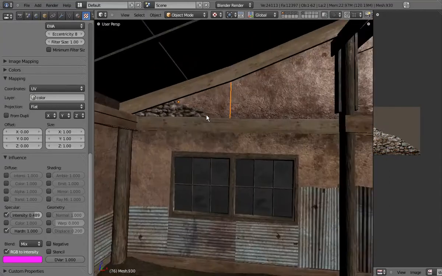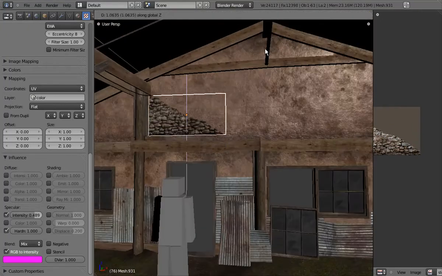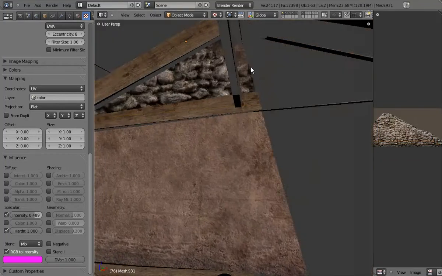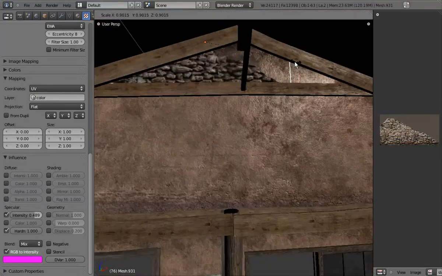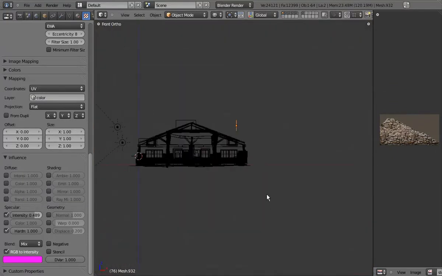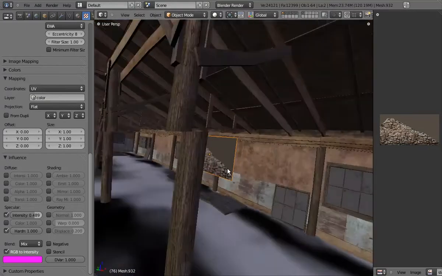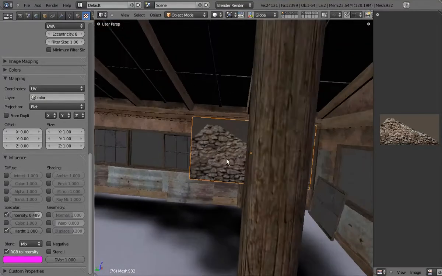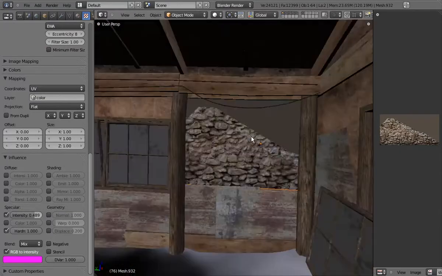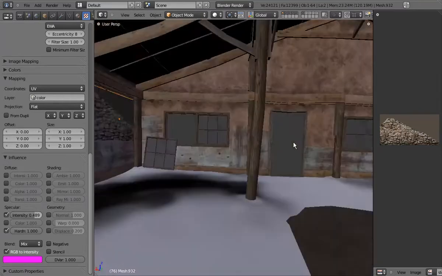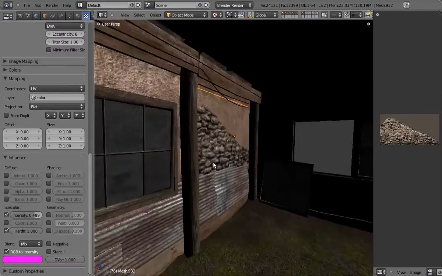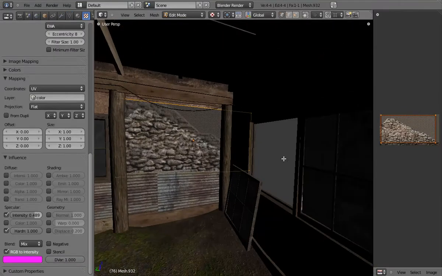And now we can just move these decals all over the environment. You can see that normal map, by baking it through Blender, makes it really pop out.